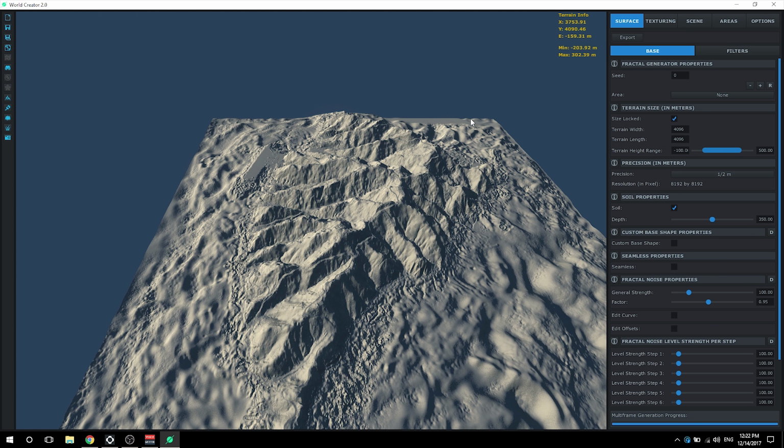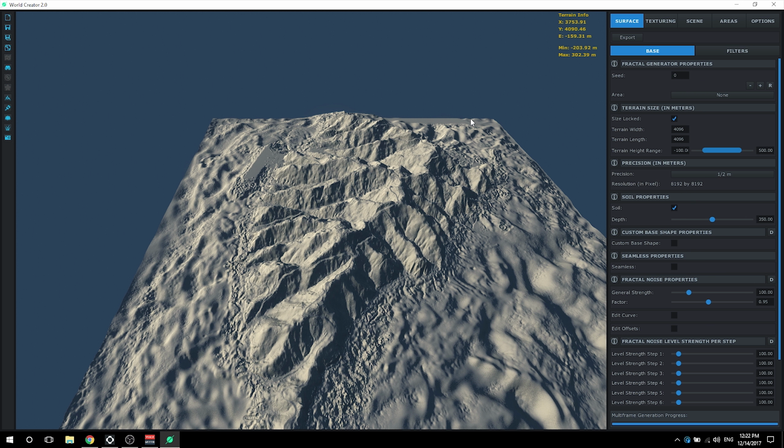Now we need to scale these heights down proportionally to fit the 4K scale from the 10K that we had before. So we're doing this so we can keep our island scale proportional to the size that it is in World Creator 2. It's not going to be the exact size of the island in the real world, but proportionally with the heights and the widths, it'll at least scale correctly if you have to use it in some other program. So to get our 4K scaled correctly from the 10K, I know that 4K, or 4096 by 4096, is, with simple math, 40.96% of the size of 10K.